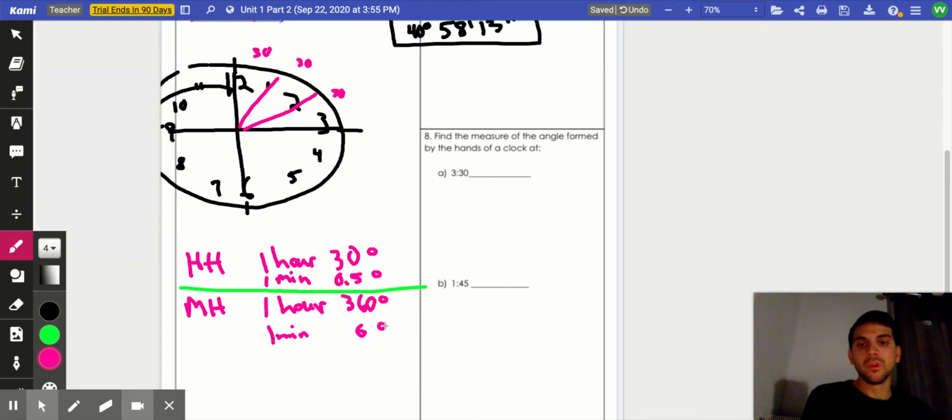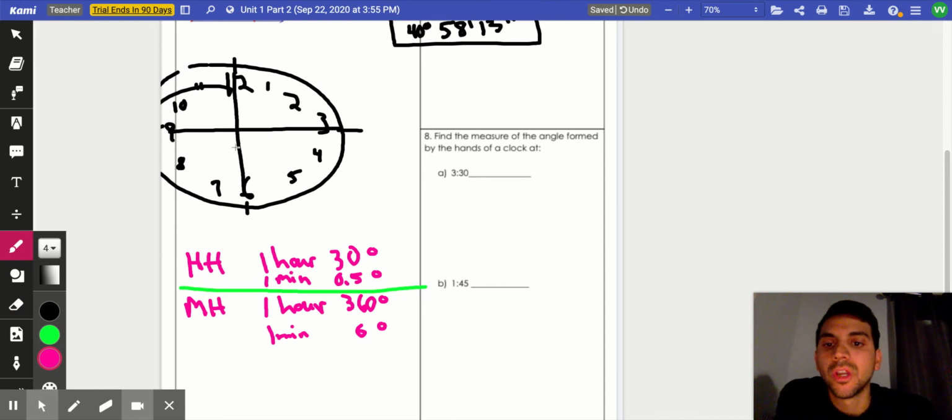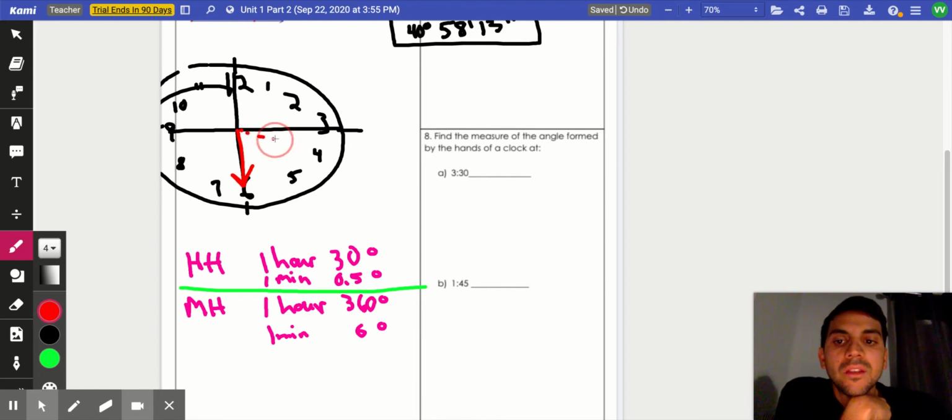All right, so if you have 3:30, think of 3:30 here. Get rid of these. 3:30, right? From 12 to 1, it's going to be 30 minutes. From 1 to 2, 30 minutes. From 2 to 3, 30 minutes. Let's see what 3:30 is going to be. Small hand, I'll change this to maybe red. Your big hand is definitely going to be, for 3:30, on the 6. We don't know where the small hand is going to be, but if I had to estimate, it's probably going to be somewhere around here.